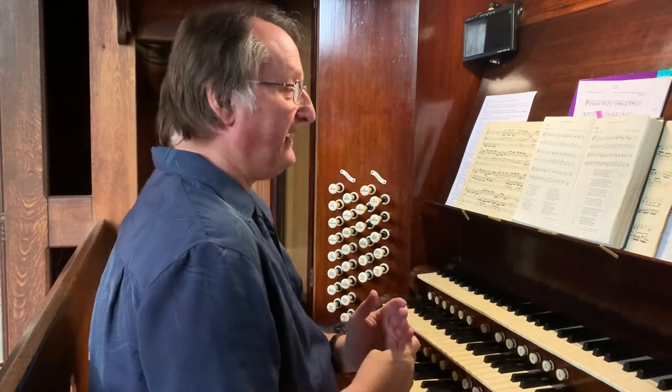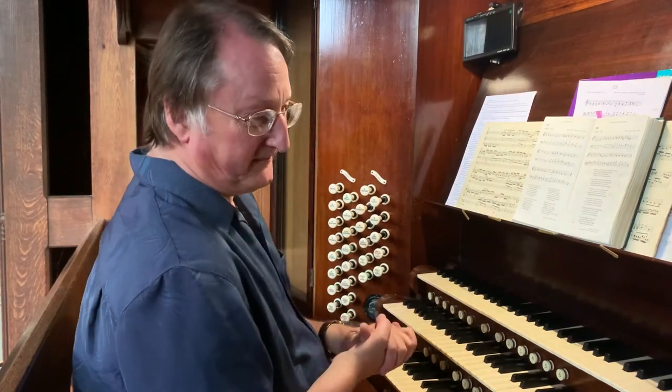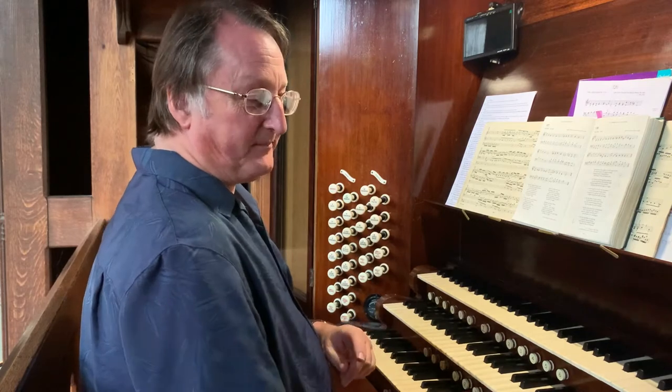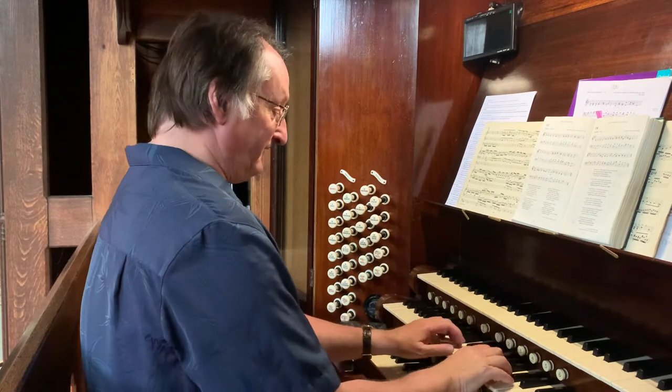Okay, we also have a 2 foot stop as well, the 15th, which sounds 2 octaves above concert pitch. So I'm going to put it with both diapasons, the 4 foot principal, and we add the 15th, we get this sound.